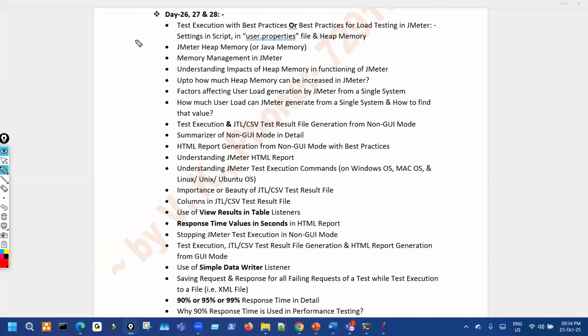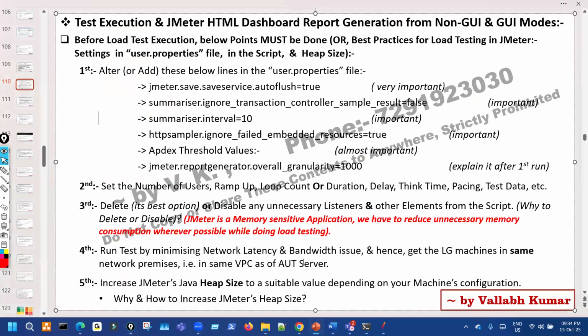As a recap, we are currently discussing test execution. In yesterday's session my system crashed, so we stopped abruptly at one point. If anyone is watching that recording, you'll see that suddenly the recording stopped, so do not get confused. That was the point where we stopped, and in this session we will be continuing from that point. We covered till here, where I was preparing test data.